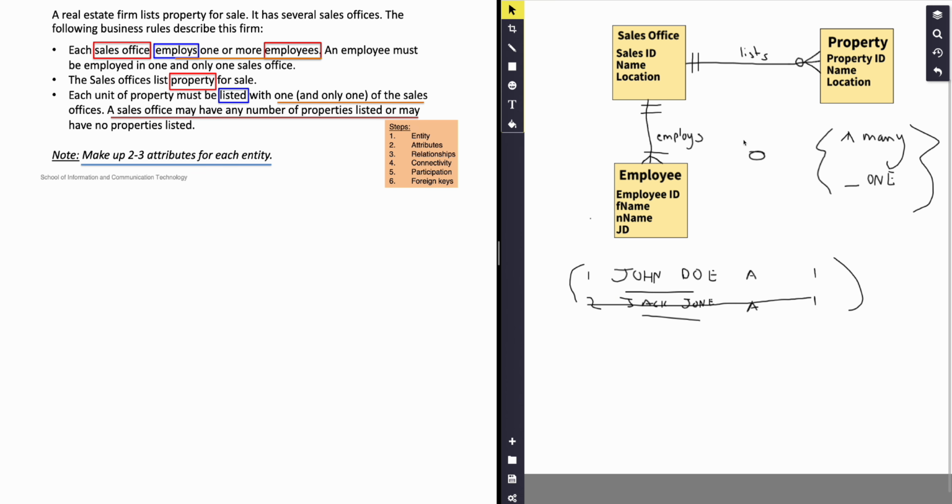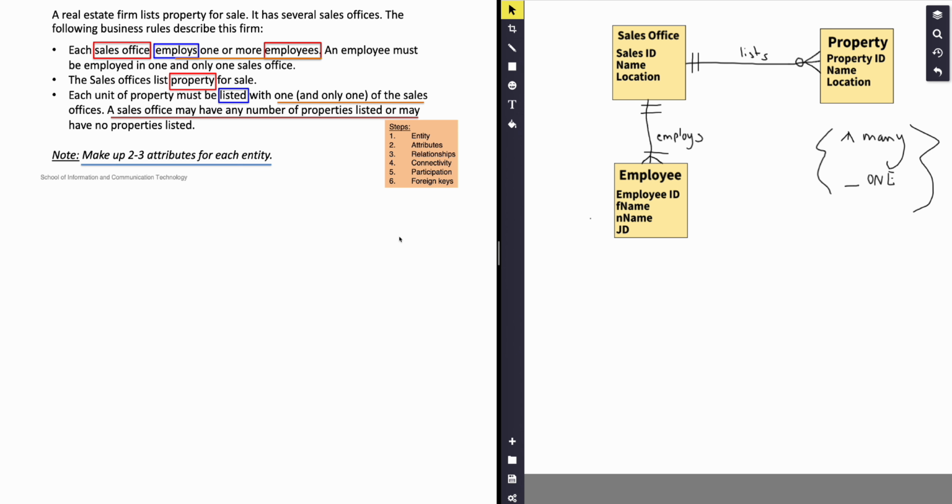So I hope I haven't confused you there. It's a bit confusing at first, and I'm going to leave that there for now, get rid of this, and then we'll go through foreign keys in the next video. Foreign keys are how we now link these tables together with the attributes. So thank you for watching.